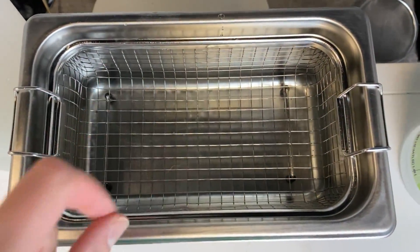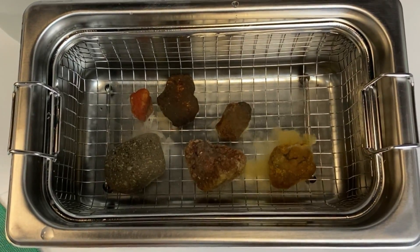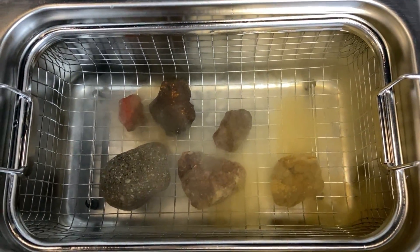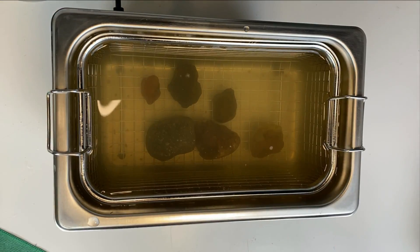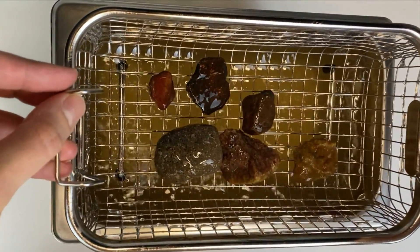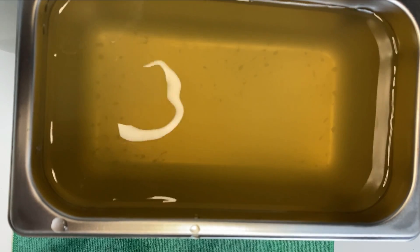I just filled this up again with half water, half vinegar. Let's add our rocks and turn it on. That's interesting — that one just sprayed out a bunch of dirt. So we are done. Let's go ahead and take a look at our rocks and see if they look any cleaner this time around. As you can see, the water looks super dirty still, so there was definitely a lot of dirt still remaining on the rocks.